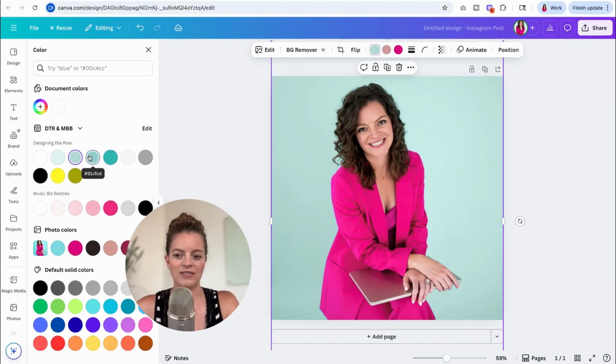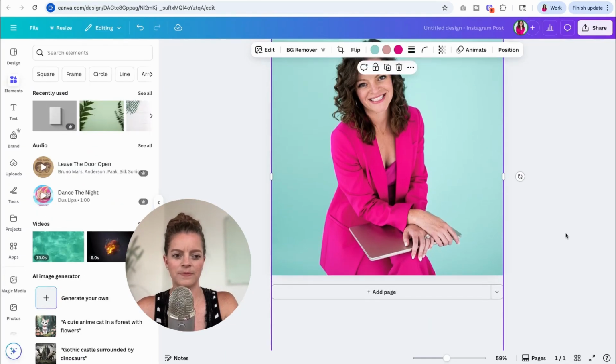So obviously my color that I was starting with is close to what I'm aiming for, so it's going to be a pretty seamless transition. If I were to go for like yellow, it's not going to be perfect like around my coat here, you can see. But if you just want to change a color just ever so slightly, just to be the exact right brand color for you, you can totally do that here in Canva. I'll show you. Let's do another one.